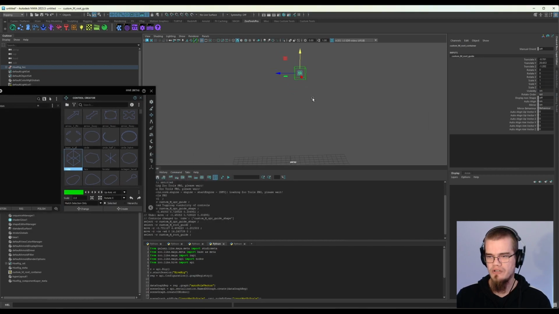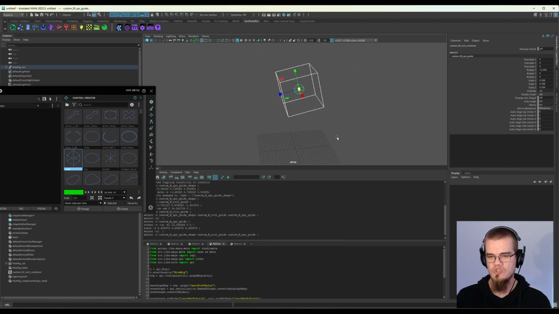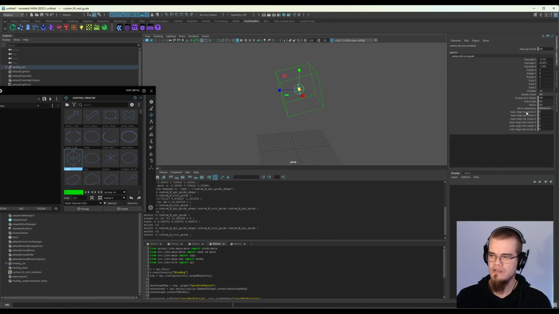So we have our guide, we have everything there, but now we want this position, this update. So let's say we change the rotation here of our guide, and we change the scale, right? Now we want this to be reflected inside of our definition, because every time we build a component now, we want this setup. And this also means that if I go into this guide and change the aim and up, it's always going to be there. And those new changes and everything else that we change is always going to be there.